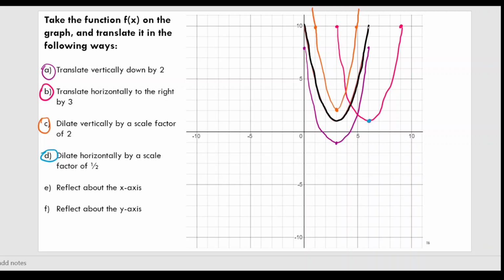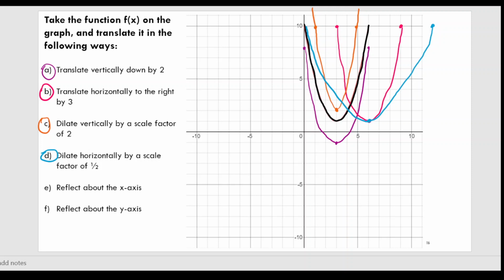Up here we've got 6, so that's going to go to 12. So I'm going to go 7, 8, 9, 10, 11, 12, imaginary 12 up here. And I'm going to try and do this really carefully once again. There we go. So you can see it's sort of stretched out a bit compared to that black one here.